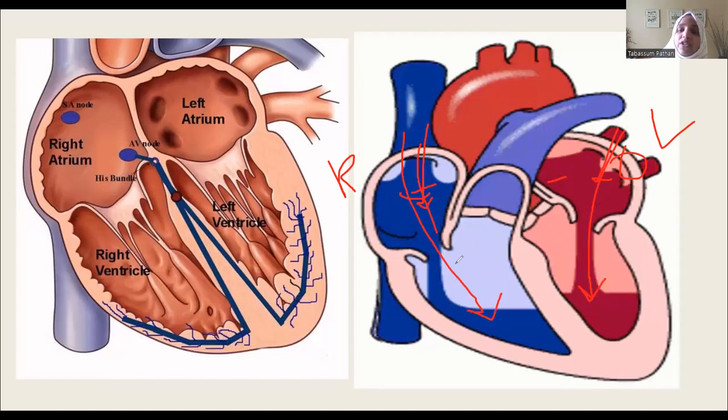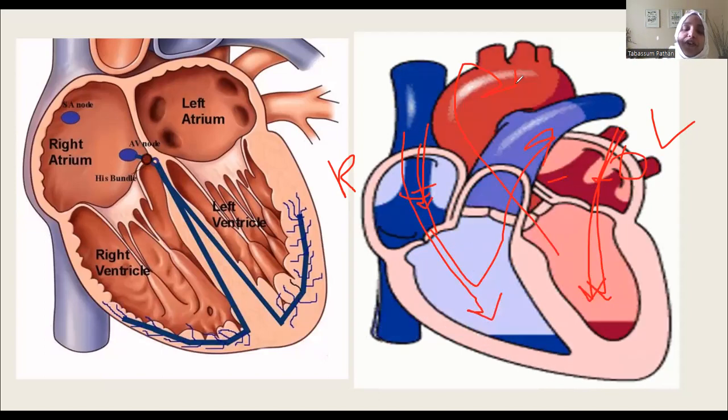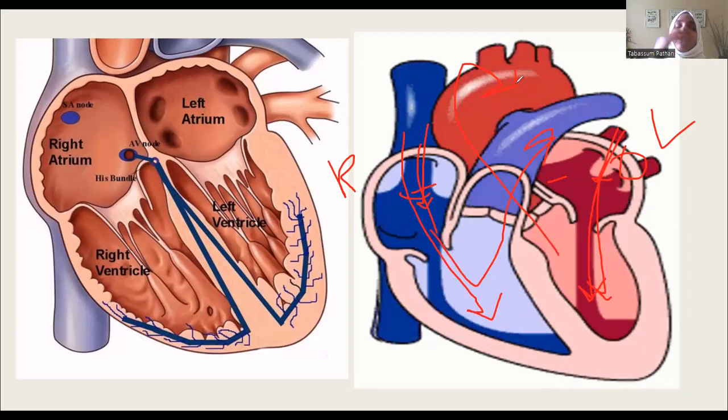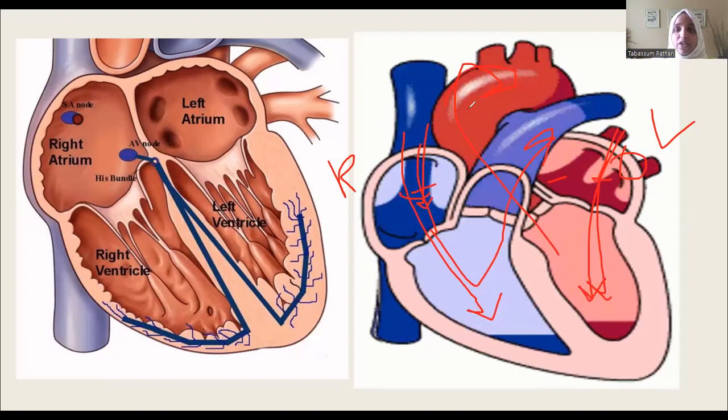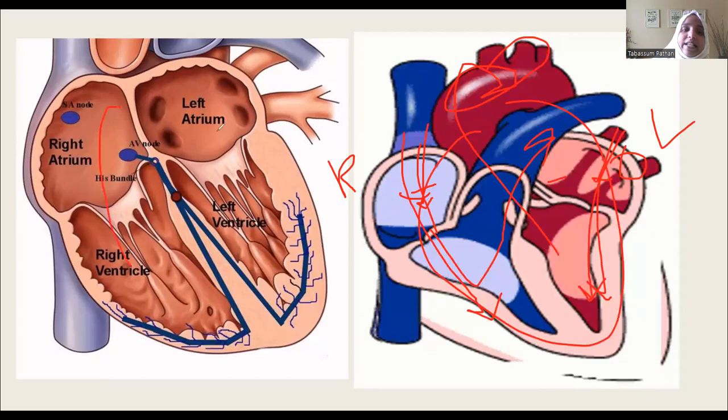Okay? So this deoxygenated blood will be given to the pulmonary trunk for oxygenation, and the oxygenated blood will be given to the aorta, and this aorta will distribute or transport oxygenated blood to different parts of the body wherever required. So this is the biggest artery, right? So for this to happen, this is happening.